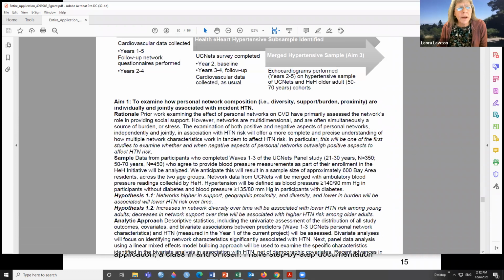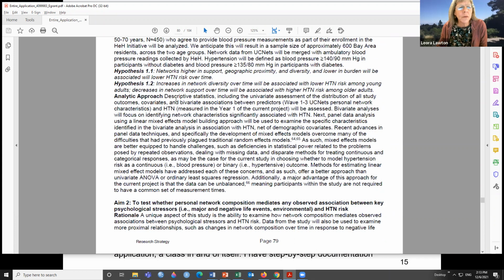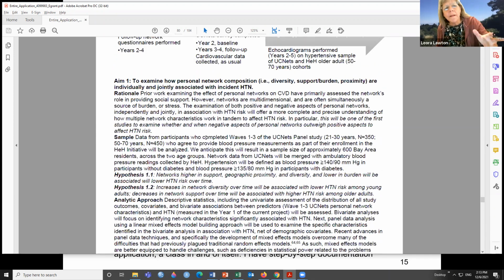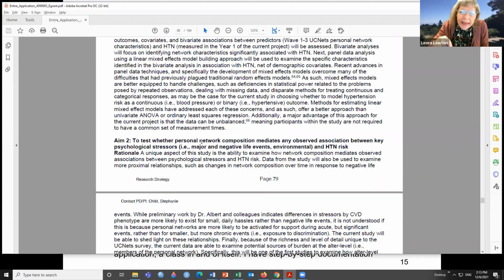So here's aim 1, aim 2, sort of the hypotheses she's going to work with. So here's where you're saying, here's how I'm going to do each section. And you're not going into the details of the analysis and how your analytic technique works unless your analytic technique is in fact the revolutionary aspect of what you're going to do, right? But she's using mixed methods and estimating linear models. People know what that is, but she's saying what that is.